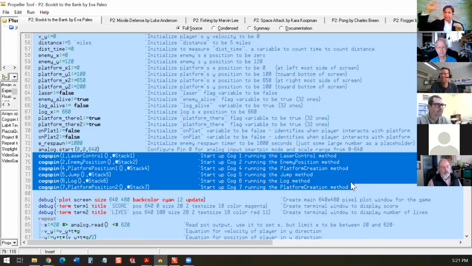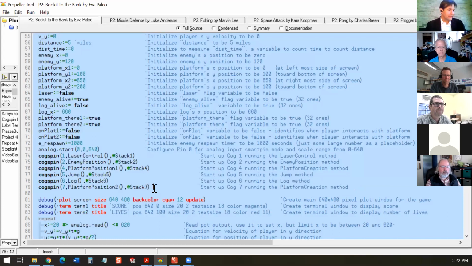If you're running everything in a main loop and the whole loop just stops at that position, that becomes a mess. Or you have to start, I don't know what the right term is, kind of like multiplexing, where you've got time increments in for loops that are doing certain things at certain intervals. So that just becomes a headache. It's really beautiful to be able to make graphics and stuff happen at different times with different parallel processors. So this is another great way to get them to understand parallel processing, is to have them work on a video game like this.